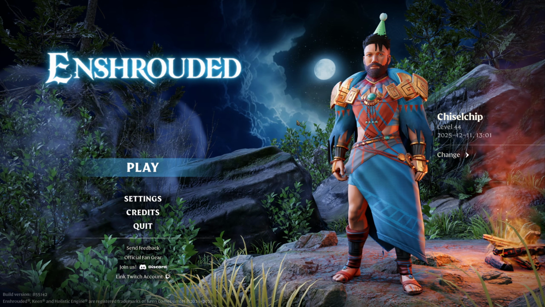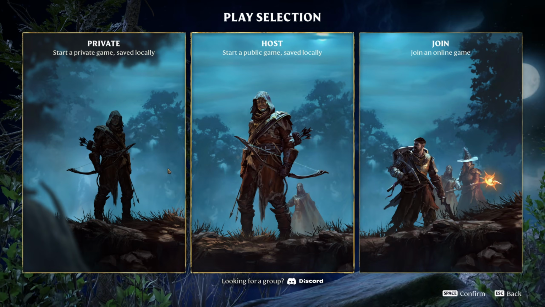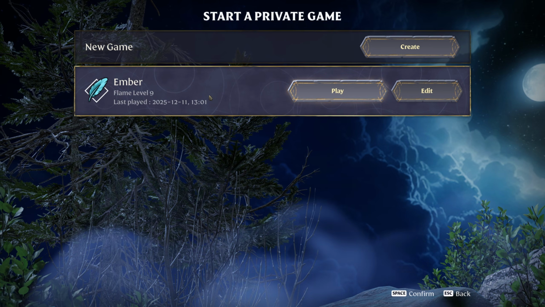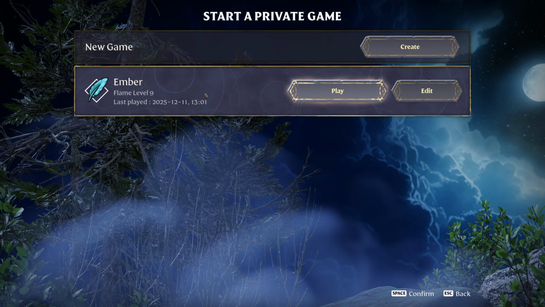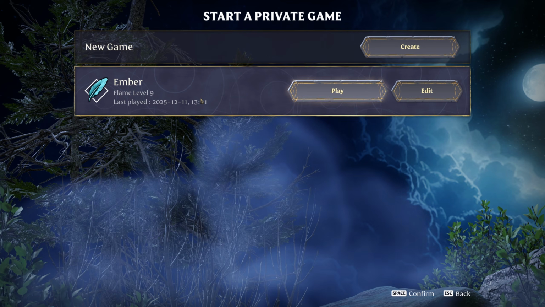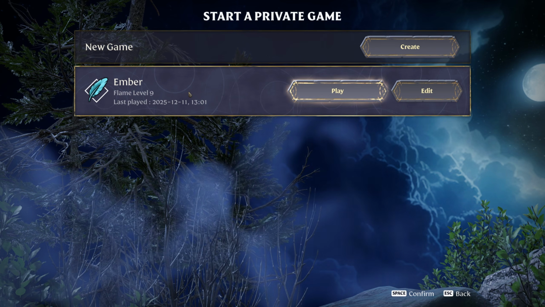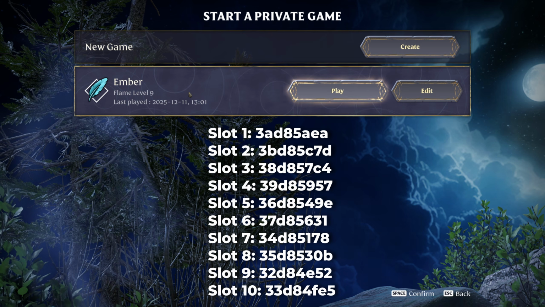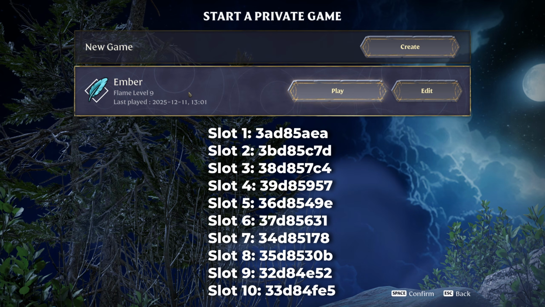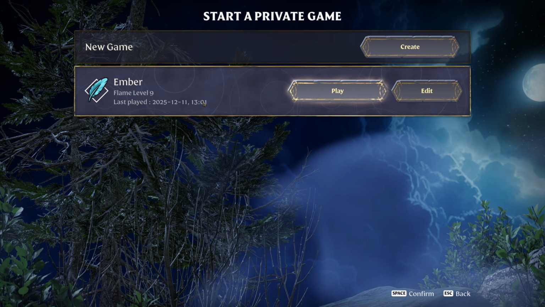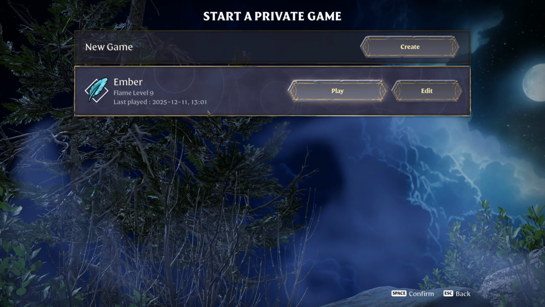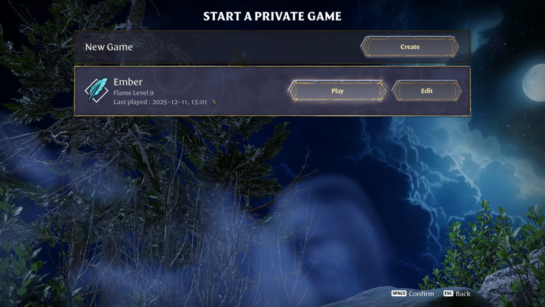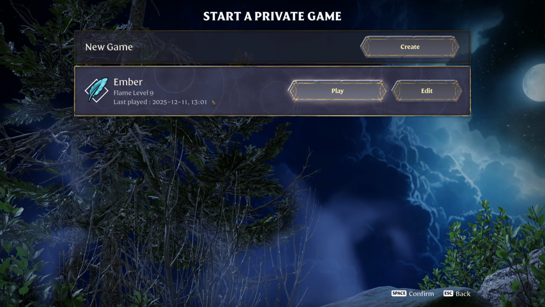So we're now on the home screen of Enshrouded. I have a few characters, and if I hit play, you'll see I have one world created here labeled Ember, and this is in World Slot 1. By default, the game allows you to create 10 worlds. This is the first world I have created, so it is in default World Slot 1, and I will show you those 10 worlds on screen right now and their corresponding file names, because this is going to be very important going forward. So if you do have all 10 worlds created already, then I will show you how to manage that. But for now, I just have a world in here so that I can explain this. And now I'm going to head over to a File Explorer window and show you the rest from there.